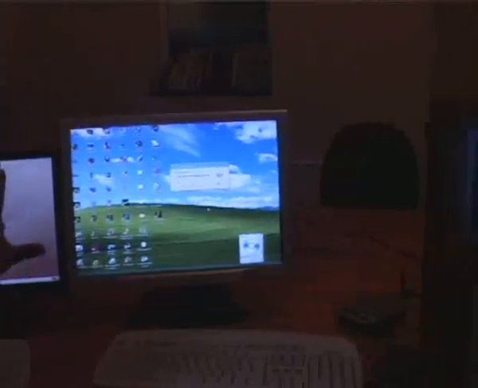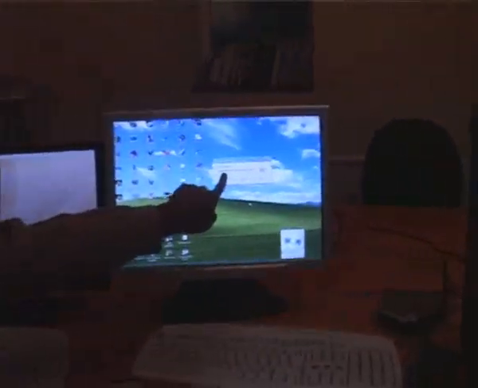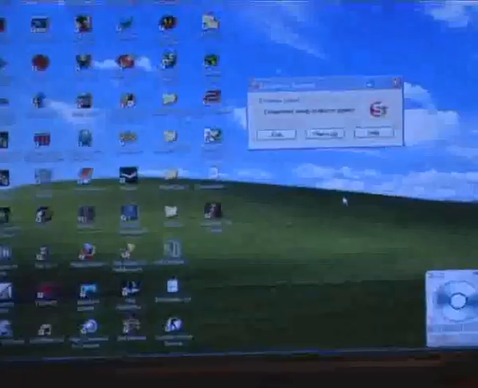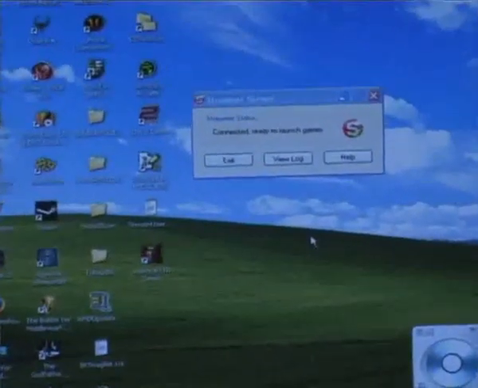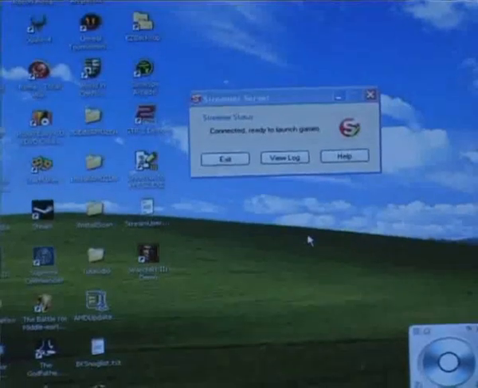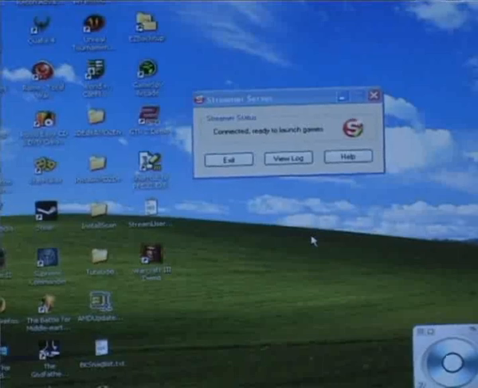So the first thing you need to make sure is that you have Streamer running on your Windows box and it's displaying connected and ready to launch game. Obviously you needed to have made sure that you've added the game you want to play, etc., as you could have seen in the previous videos. And once Streamer's up, running and set up, we now need to go to our Ubuntu box and install the Linux player.